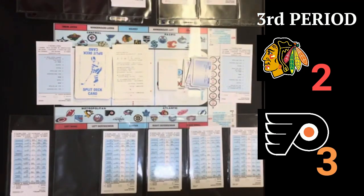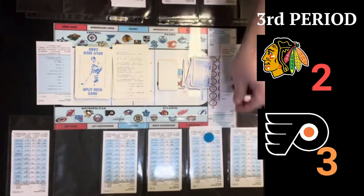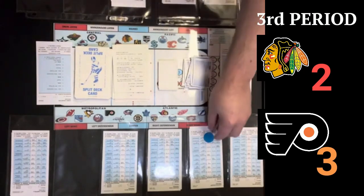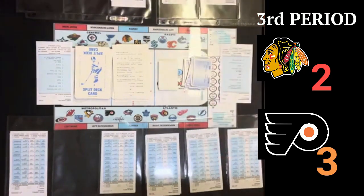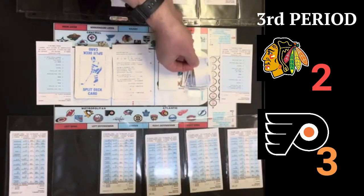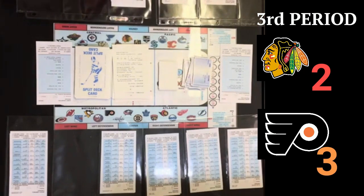Holmes says lose puck outside shot for center. That's Kruger. Kruger's just going to take the outside shot. That is a 5, and that's going to be a save, and the left wing comes away with it. So that's Betts of Philadelphia with the puck. And that says passing L. Passing L is lose puck to any player, so they will give that puck to Motte.